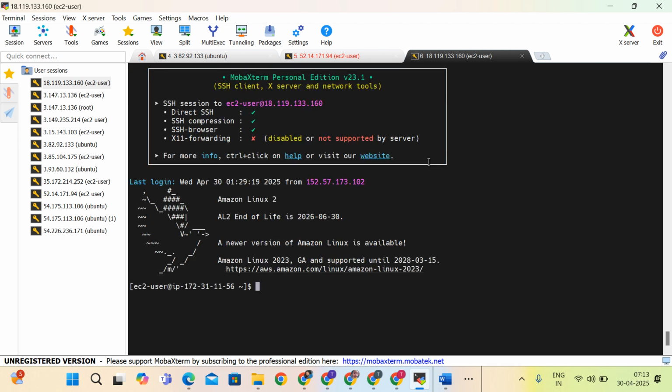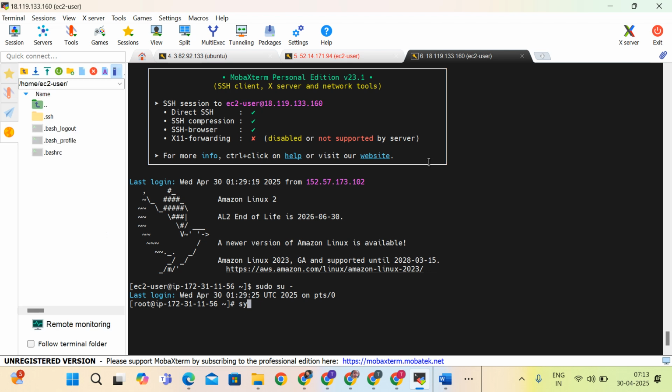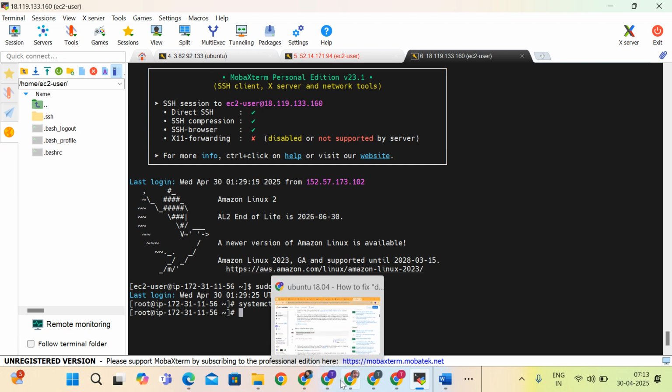I think we have done this after the restart, right? So let me restart the Jenkins first. systemctl restart jenkins. Okay, just restarted the Jenkins.